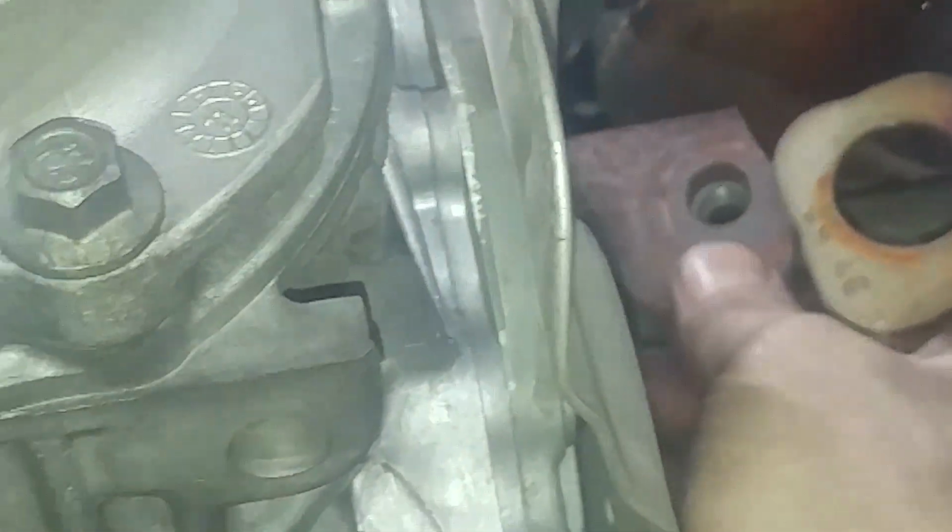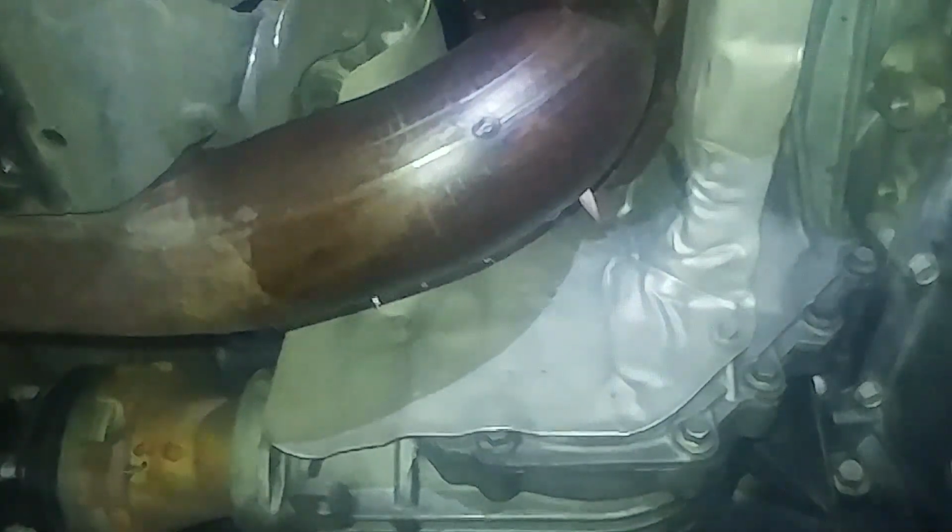Barely see up there, but there is a nut that holds this in place, and that's in the way of the converter. Keep it from falling down, I believe. Pretty tight fit. We're gonna loosen up that bracket, or actually take the nut off. I'm not sure how to put it back on, but I'm gonna get that nut off, get that bracket out of the way, and see if the exhaust falls down.